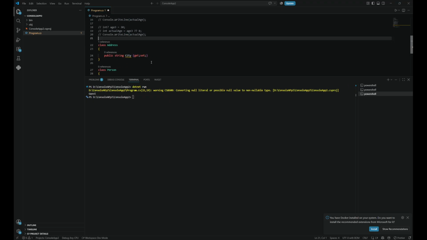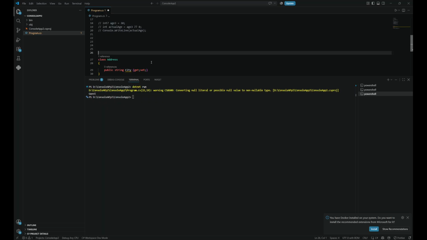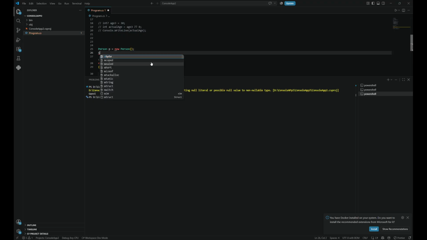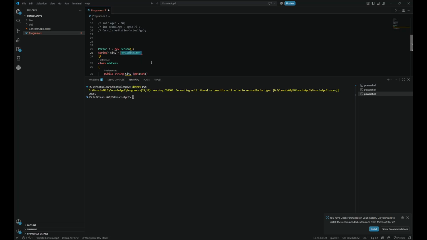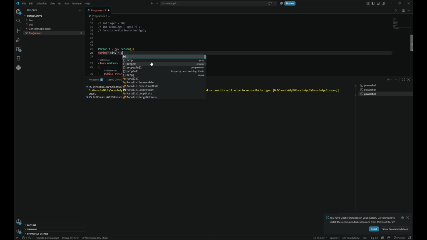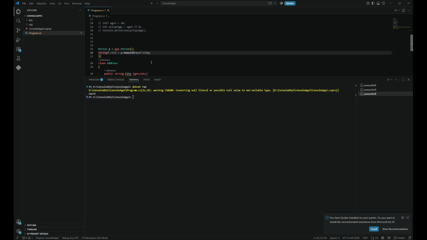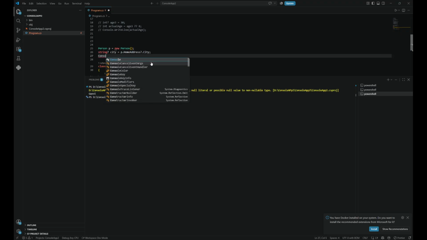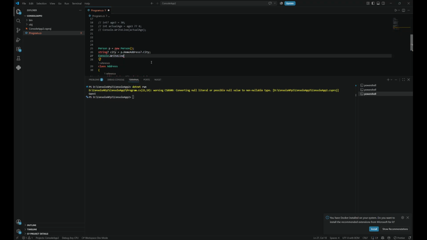And here, Person p equals new Person. String city equals, not person, it's p dot HomeAddress dot City, right? And let's print this.